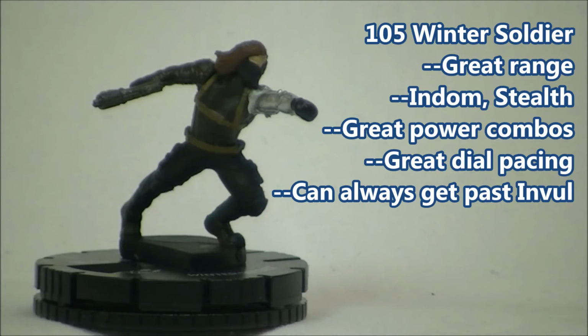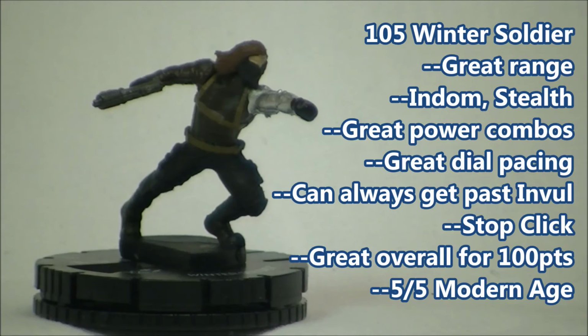It's 7 clicks long. It has Indomitability. It has good range. It has good ways of dishing out damage. It is very well paced. It's going to be your ranged piece of your team, and then late game he has ways to fight back melee wise with Flurry and CCE and a stop click on top of the 7 clicks. I really like this dial, and I'm going to go ahead and give it a 5 out of 5, which I don't give out too often on these starter set reviews, as you guys have noted here lately. I really like this guy for the points, and I think he's something special.